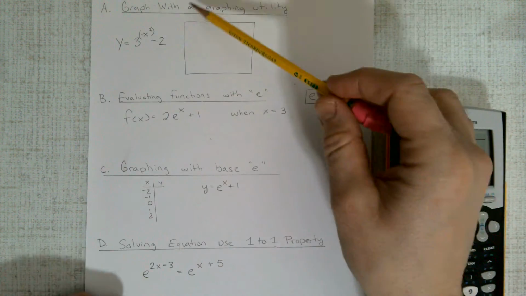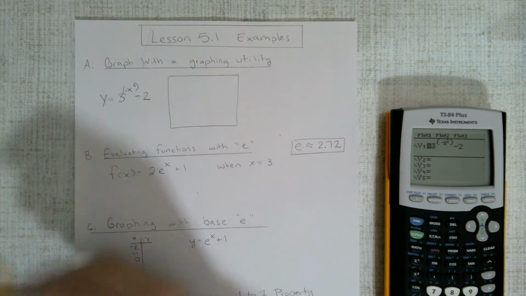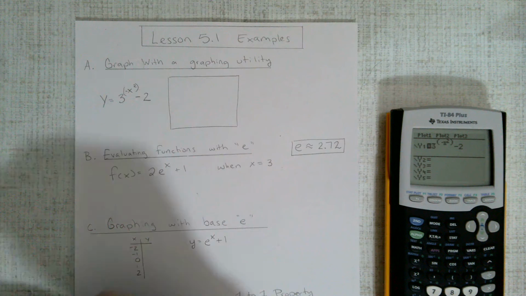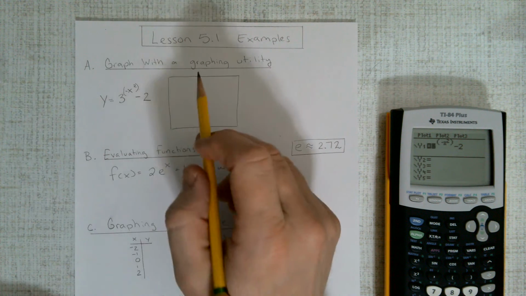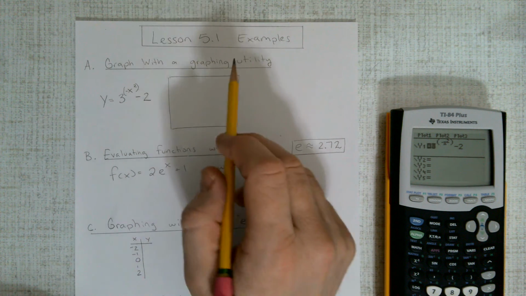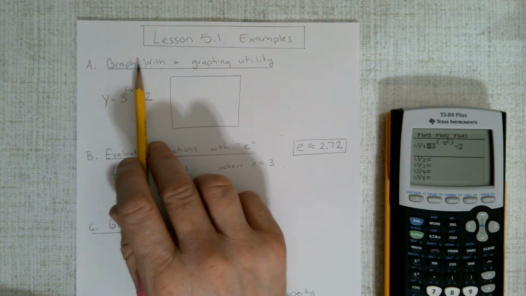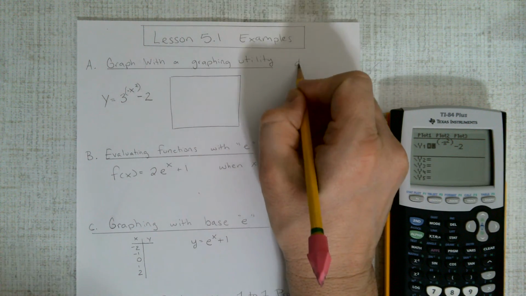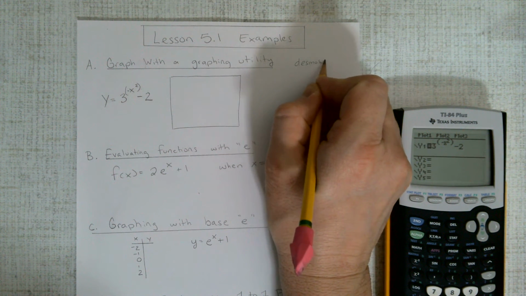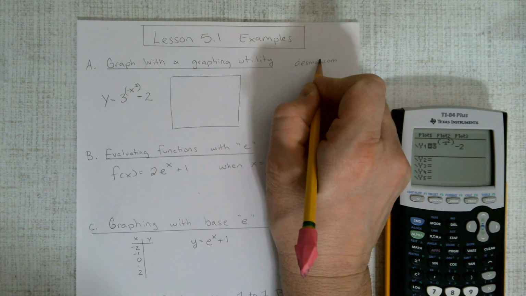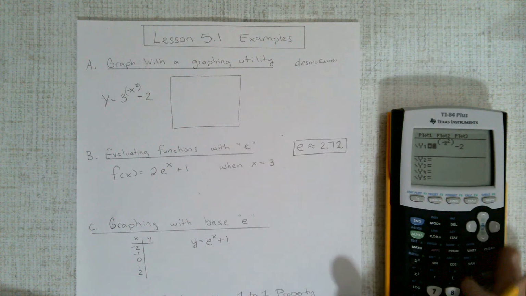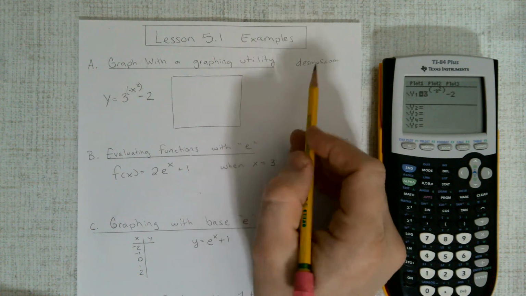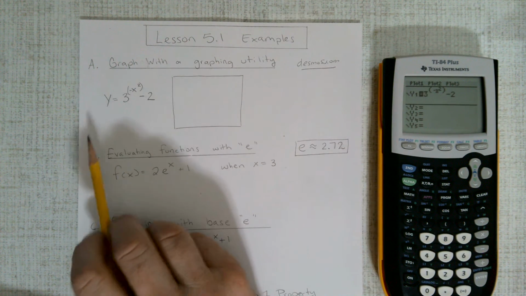There's 4 different things we want to do today. It kind of just mirrors what we did yesterday, but with a few small changes right here. Alright, part 1, we want to graph with a graphing utility, which means a graphing calculator or Desmos.com. If you are taking calculus next year, you're going to want to get one of these graphing calculators, but for right now you can use Desmos.com if you don't have one.